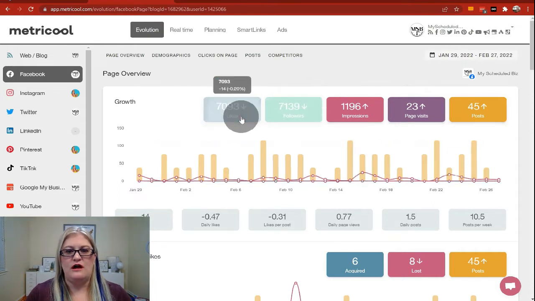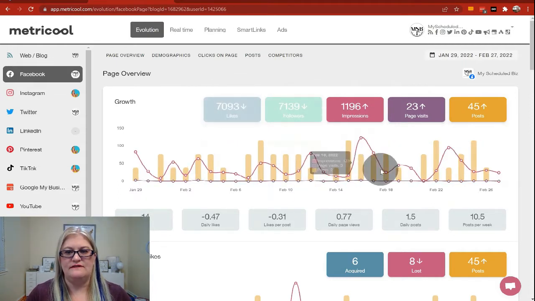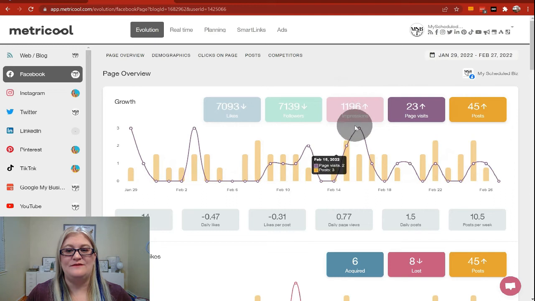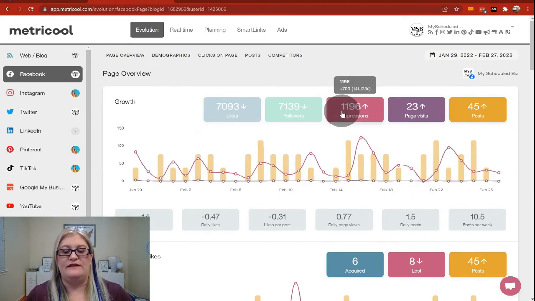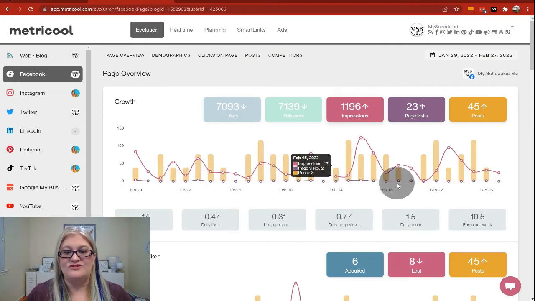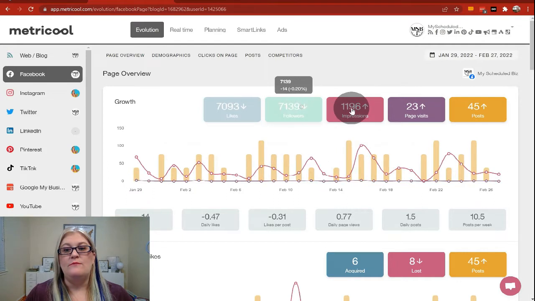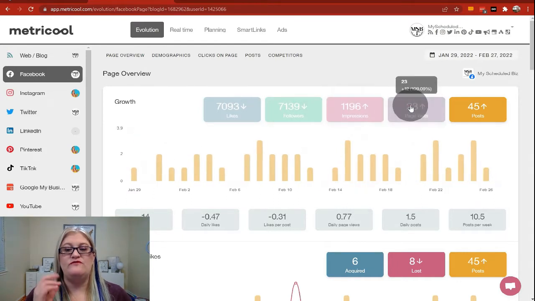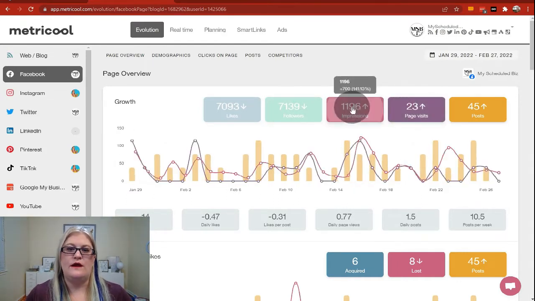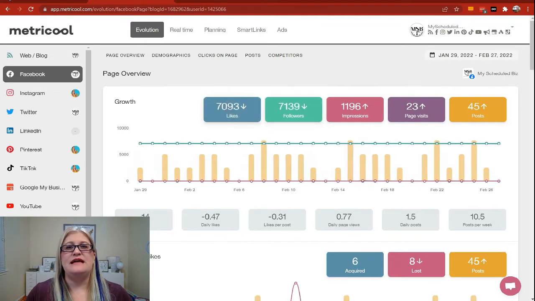So if I turn off these 7,000, do you see how suddenly this pink one is so much bigger and you can see the highs and lows so much easier? If I turn that off, suddenly the purple one has all these highs and lows. And so by turning these on and off, you can better analyze your data. The purple is not actually flat the way it appears when this one is on, right? So by turning these on and off, you're going to be able to better visually tell what's going on with your data and analytics.